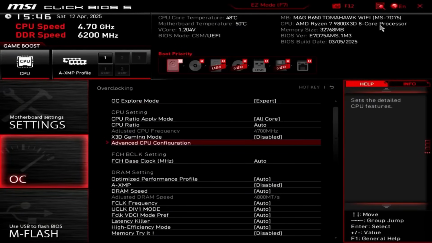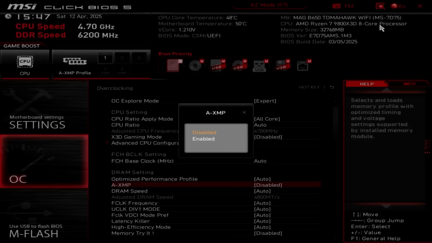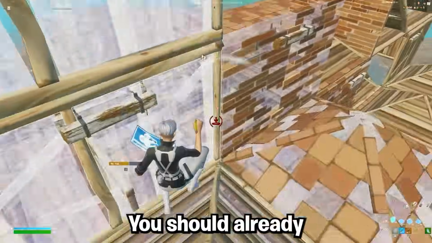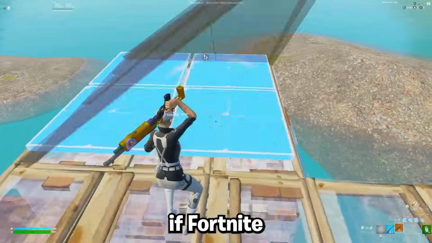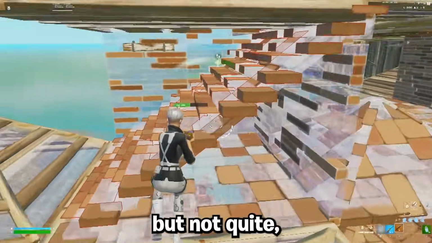Go back again, and you want to set your XMP or EXPO to obviously enabled. You should already feel the difference if you applied the core changes and did the optimization pack. However, if Fortnite still feels almost perfect but not quite, that's where we come in.